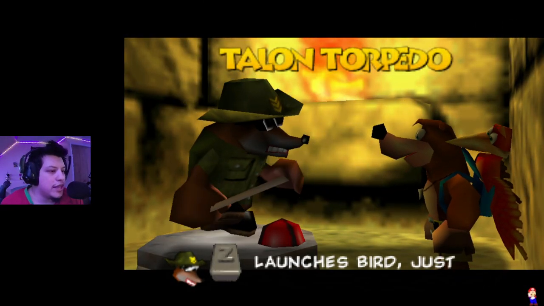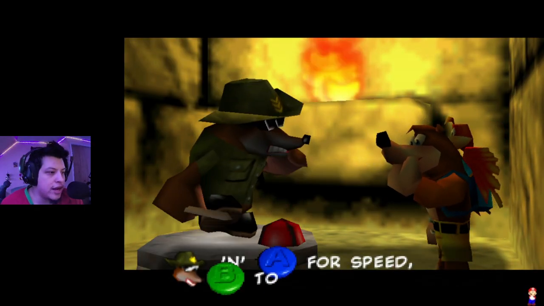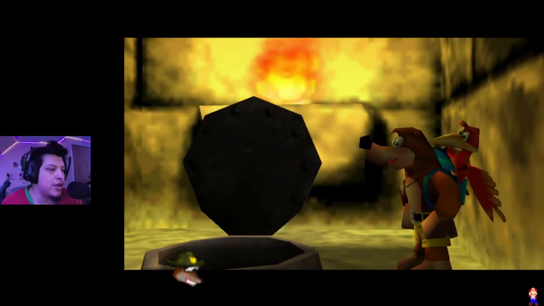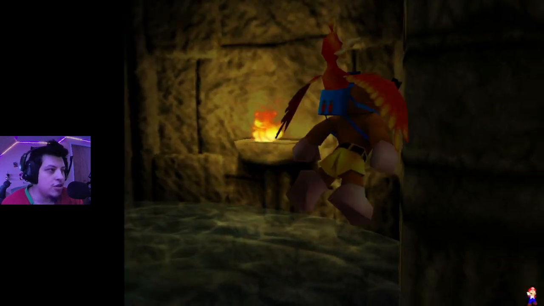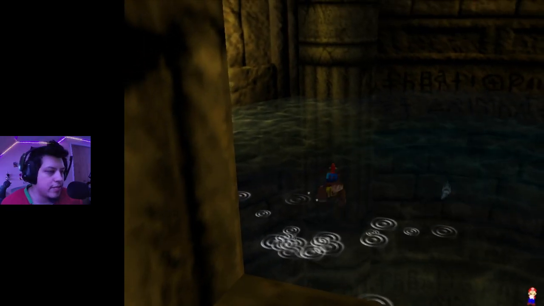Talon Torpedo. Z launches a bird, just watch her go through the water like a torpedo. Control stick to steer, and A and B for speed. B to cancel if it's Banjo.